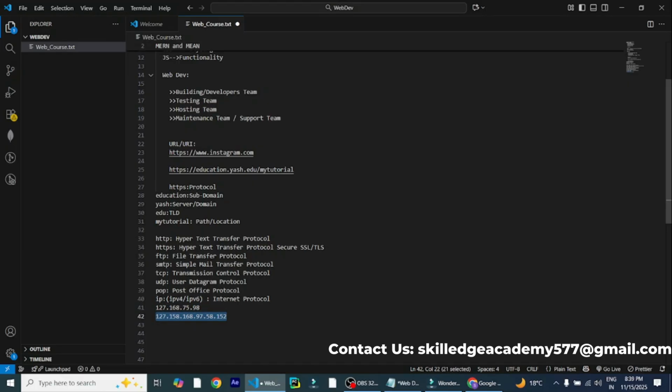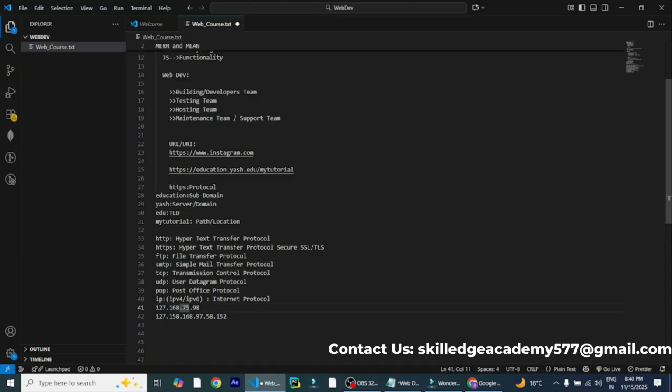You can see examples of an IPv4 address and an IPv6 address, and the only difference between them is the number of parts, 6 and 4. So, according to permutation and combination, more IPs can be generated using IPv6 compared to IPv4. Okay, now let's come back to the URL part.